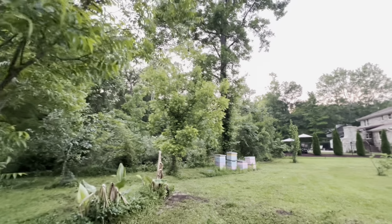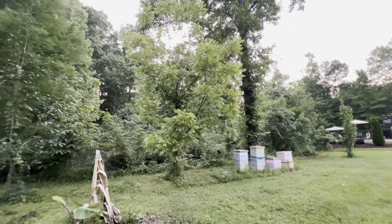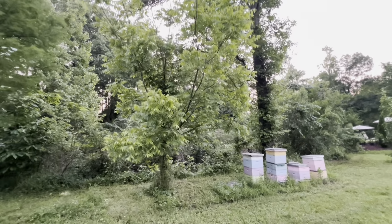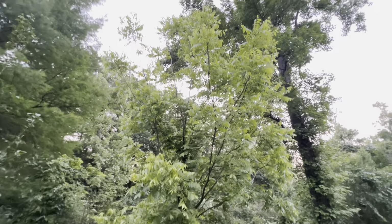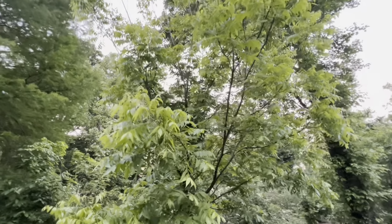This is Big Al. Big Al is a Desirable pecan tree. And every single year we get pecans off of this one. I don't know why the squirrels don't like the Desirable pecan. This is the pecan tree that people like the most. So this tree here puts out the nuts every single year.